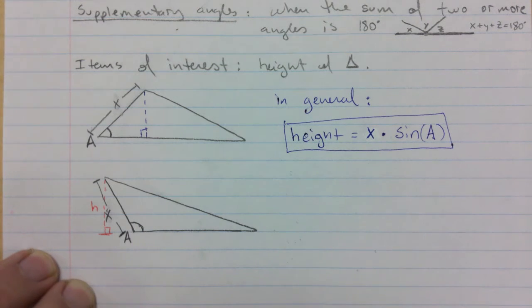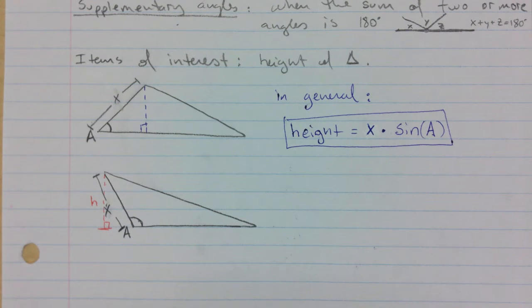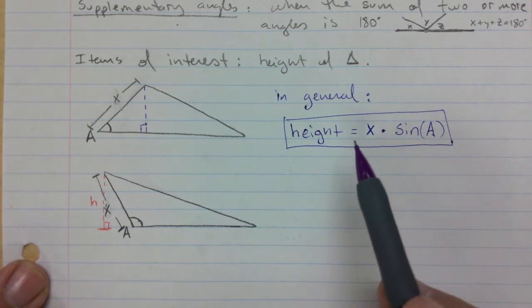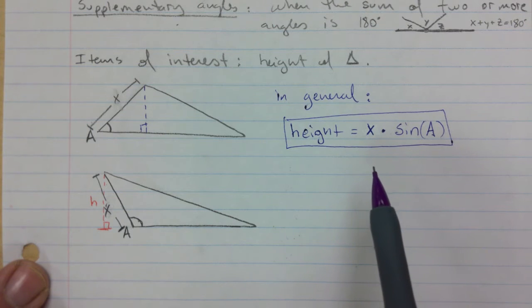And it works in real life. It works for any application. If you ever want to quickly find the height of something, measure that angle. And if you know the side, you go side length times sine of A, whatever this measures, and you find it, right? So keep that in mind. It's going to be very handy down the road, okay?